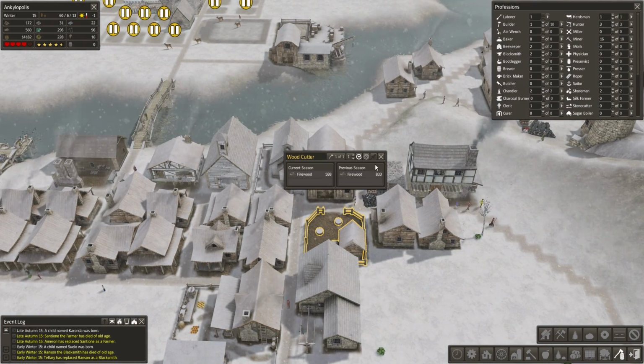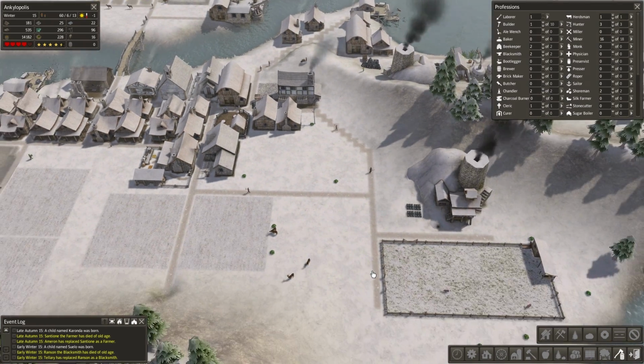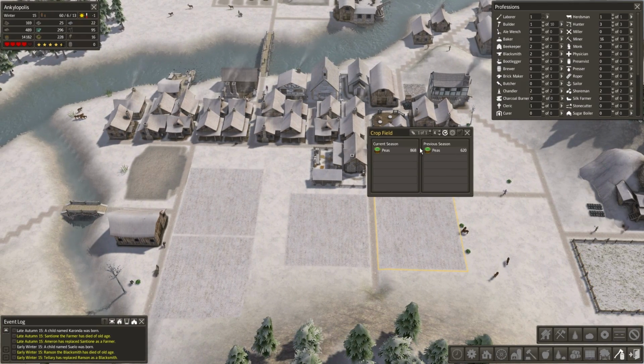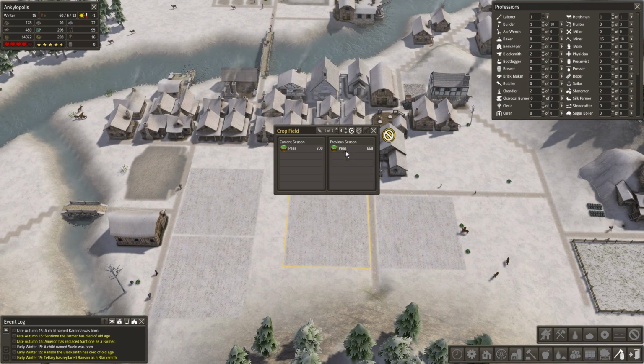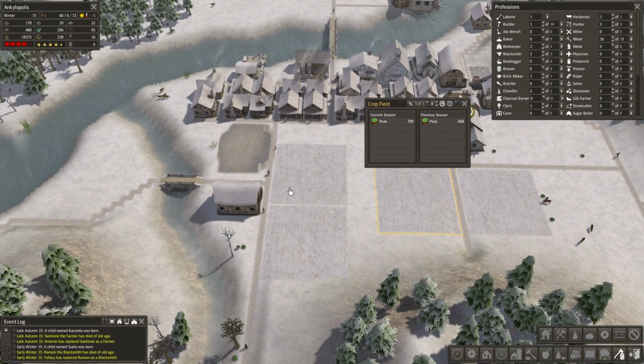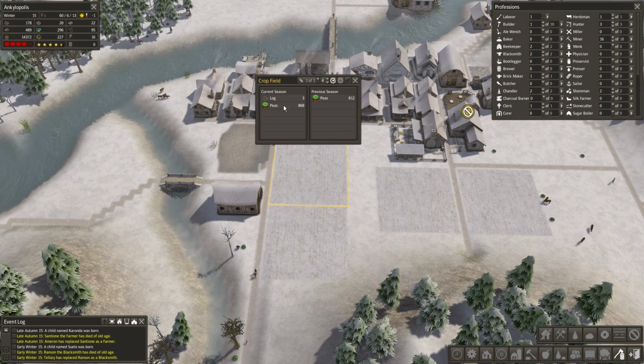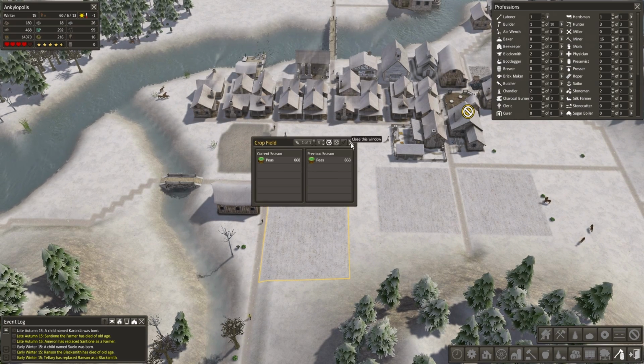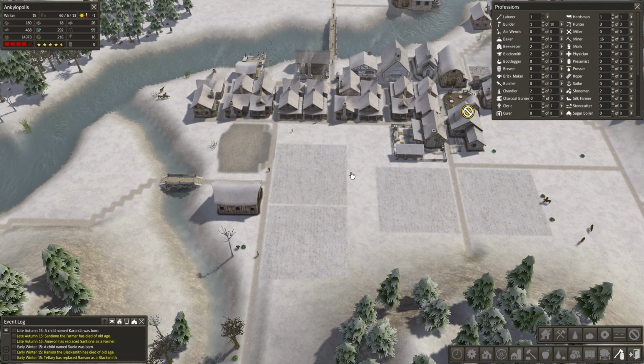Still making a ton of firewood every year. New farms, 620, 868. That's what I want to see. 700, not bad. 868, thank you. 868, oh yeah, beautiful farms. And they're doing okay.